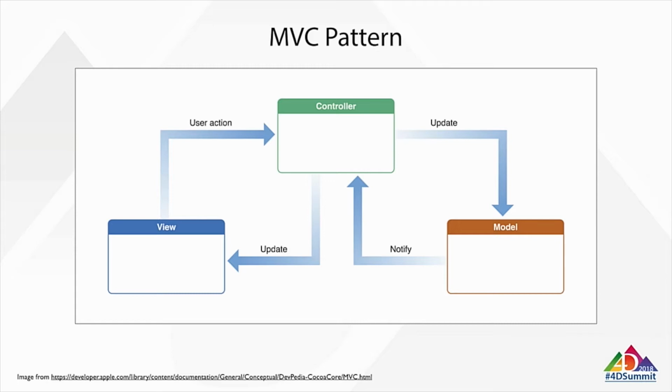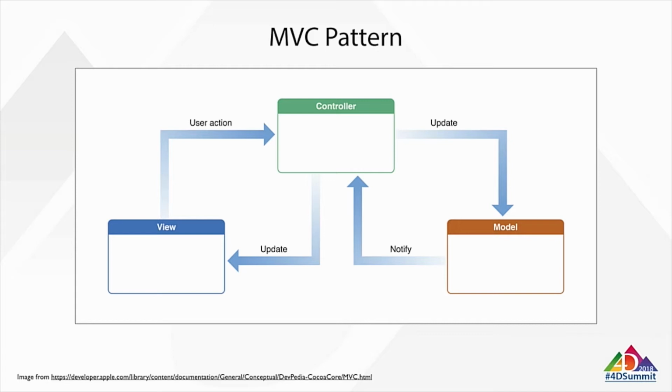And the idea behind the MVC pattern is to be able to separate the concerns of the view and the model so that, in theory, you can take something from a view, again, a date field, and move it somewhere else onto a whole different window and not have it interconnected with the model itself. So there's a separation of concerns. You can move things around. You can change the model out if you need to at some point. You can change the views out. The model doesn't have to know anything about the view, and the view doesn't have to know anything about the model. And the way that's accomplished is by having this thing in the middle called a controller.